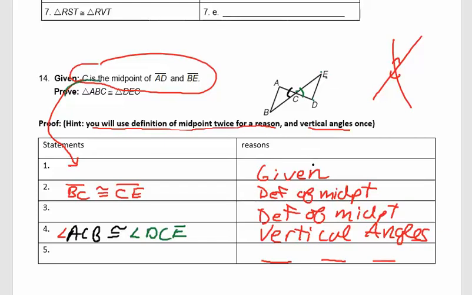And then your last step, of course, now that we have that, you will have, after you finish this, that you have two sides congruent, you have an angle congruent to an angle, and then you'll have another pair of sides congruent if you finish this proof up, and then you'll be able to say that the two triangles are congruent, and then you pick whether it's SSS or SAS.